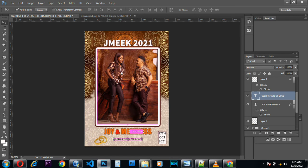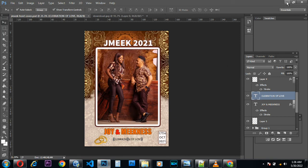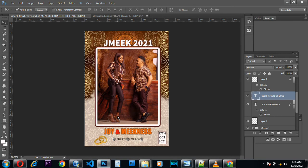So now I will save by pressing Ctrl Shift S, or I go to file and click on save as. Once I click on save as, you understand, I can give it a name, jmic. I've selected the folder I want to save it into, so I'll just click jmic front cover. Then first of all, I'll save as Photoshop. And if I go to that folder now, I'm supposed to have this thing. Look at it, jmic front cover, but my system cannot view this thing because this is a Photoshop file, so I have to save it with a file type that the system can view, which is jpeg.